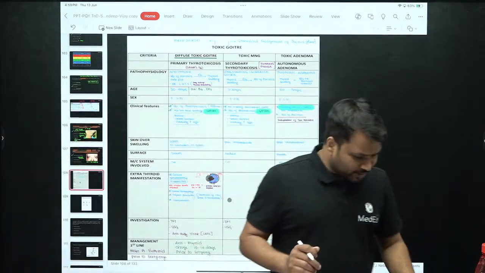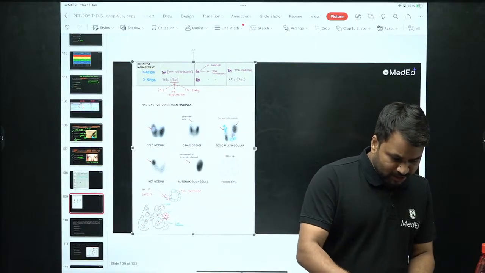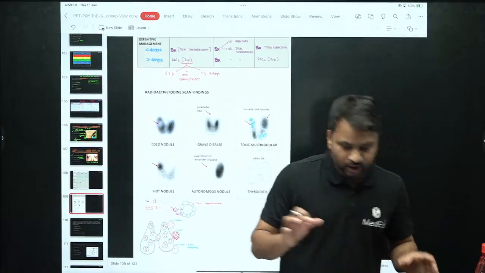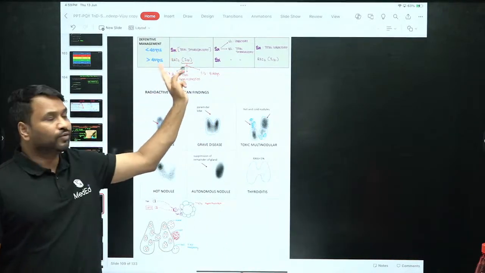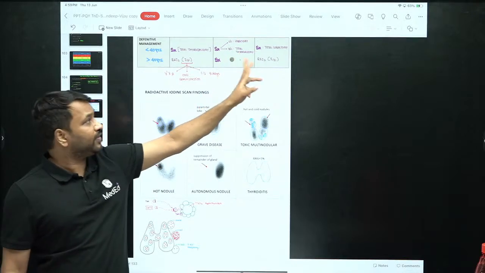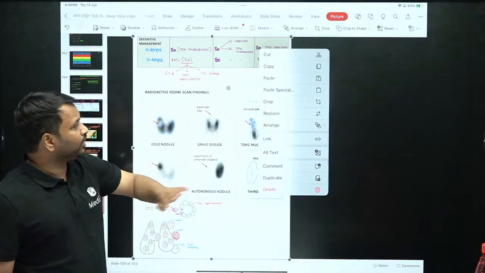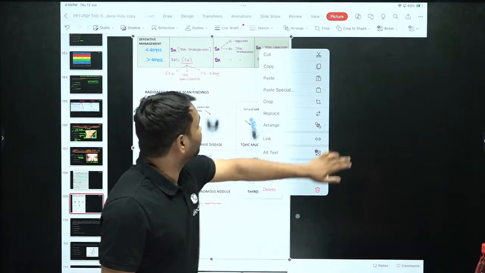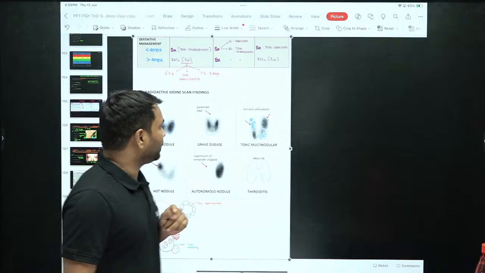It also gives you an interpretation of how you manage it. Now, the most important aspect that I would want you to know here is that when you talk about Graves' disease in age less than 40, it is surgery. Age more than 40, it is radioactive iodine. For Plummer's disease, either age, it is surgery. Whereas in toxic adenoma, age less than 40, it is surgery. More than 40, it is going to be radioactive iodine.